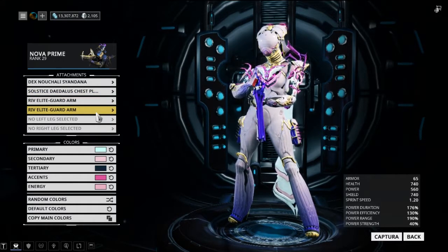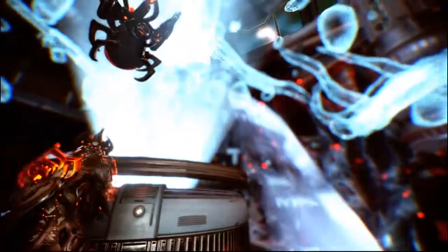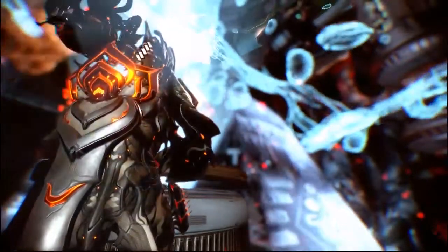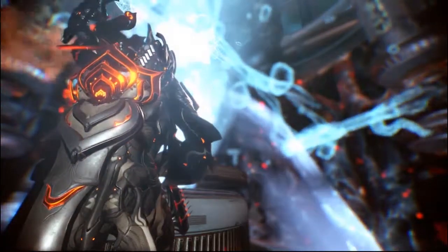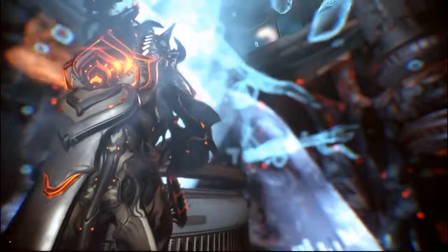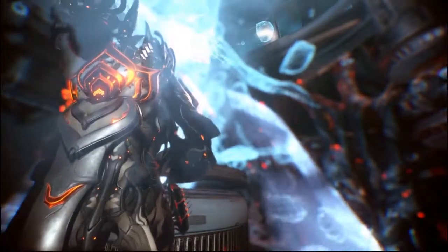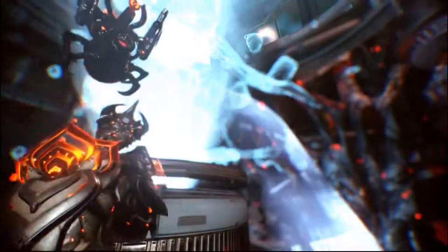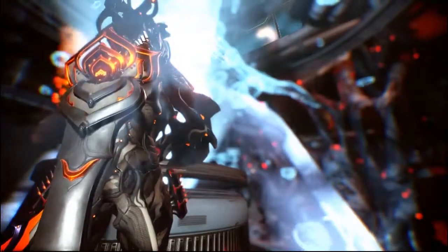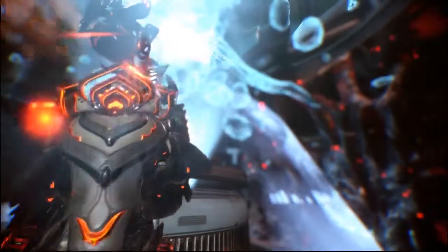I'm very happy that DE was able to provide it to all the players for our anniversary present. So as a final thought, the anniversary of any game is a very special occasion, and Digital Extremes did a really nice job of celebrating their anniversary by providing some really nice items for the players. And what's really nice is when you look at something like the Dex Syandana and look at all the care that's been brought in to make a very nice looking Syandana, you realize just how much the developers care for the game, as well as for the players that have come to enjoy their work. And so yeah, thank you very much, DE, for a very nice anniversary item. And I hope you continue with a successful game and are able to provide some really nice products in the future. Hint, hint. So anyway, this has been the video for the Dex Syandana.